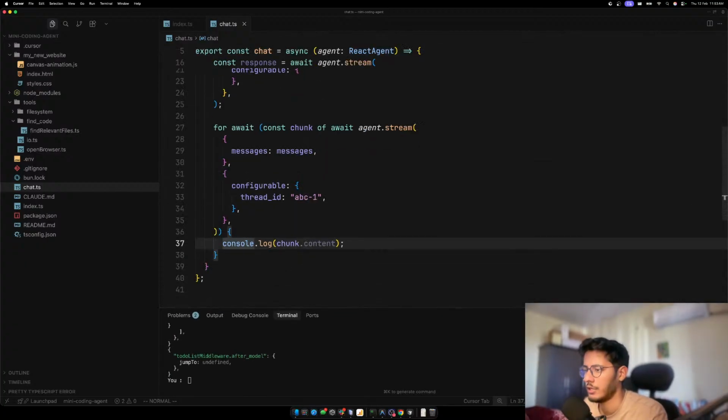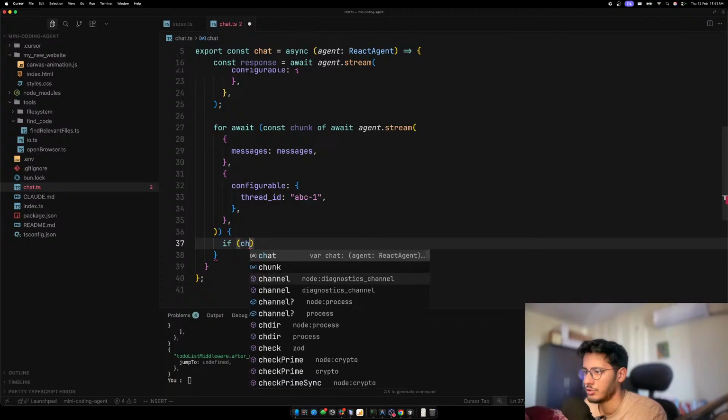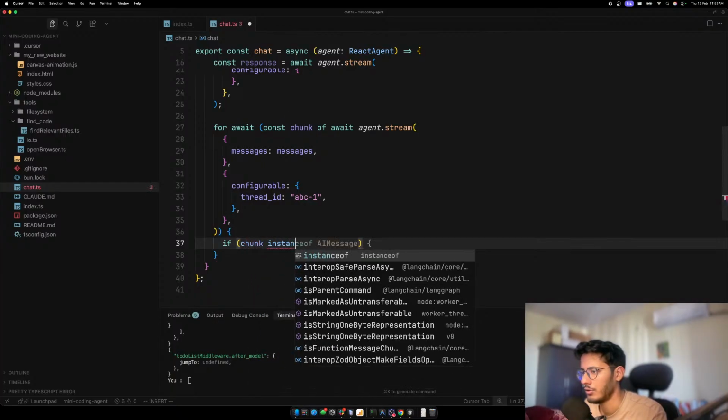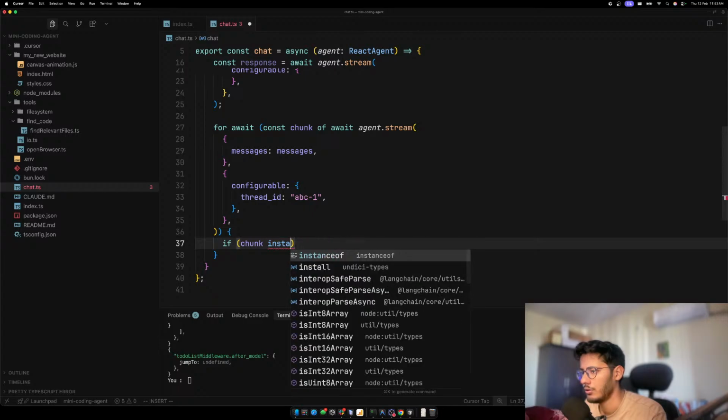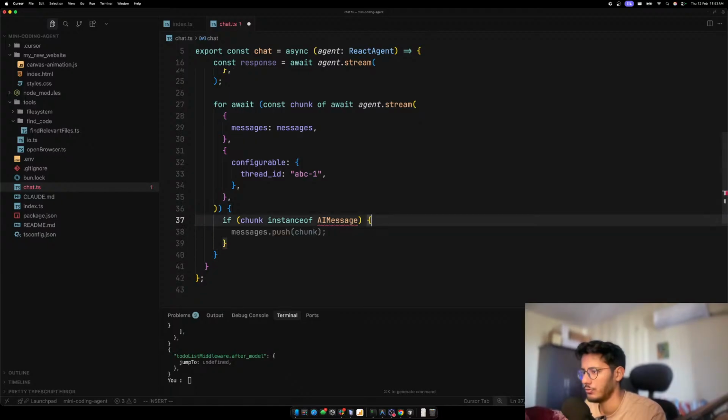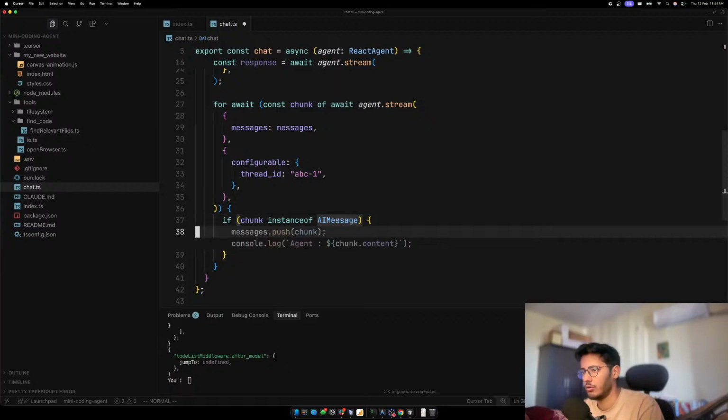we can say if chunk instance of AI message, right? If that is true, we can definitely import this from langchain. No, don't do that. Simply log whatever you got.